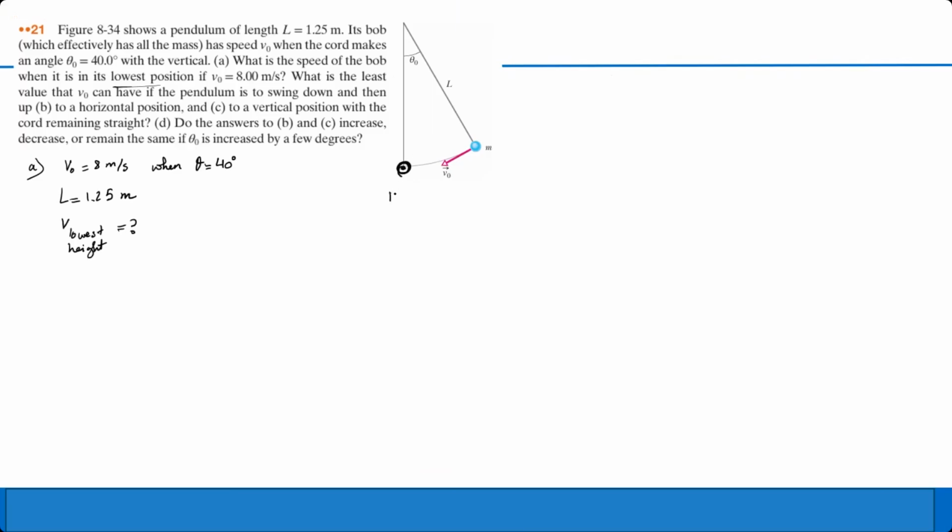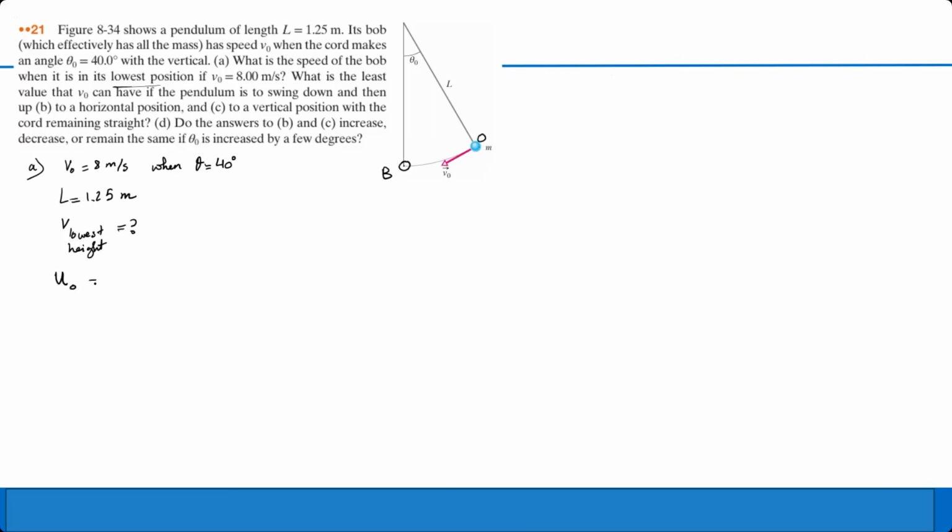Let's name this point B and this point A. And point A is when the angle theta is 40. Oh, actually, let's name it O because we labeled it as V0 already, so let's stick to that. So one thing we want is the speed at this point, which I labeled as B. You can see here the bob changes in height, so I expect to have some gravitational potential energy when I study conservation of energy. And that's how I'm approaching the problem as usual.